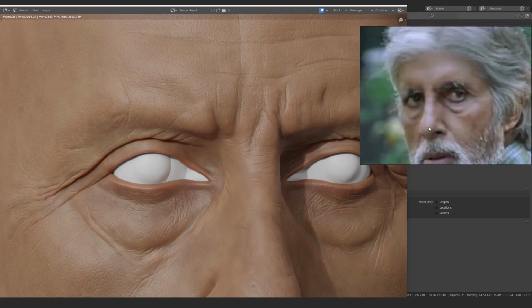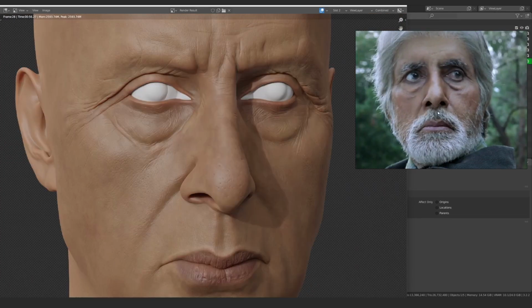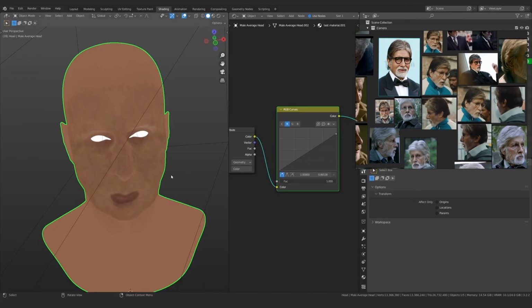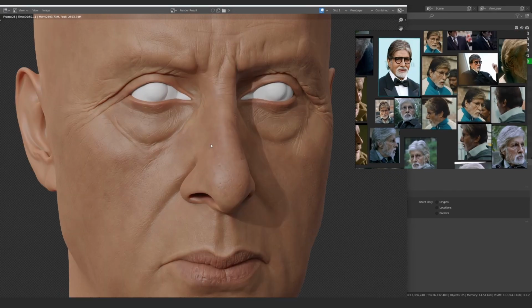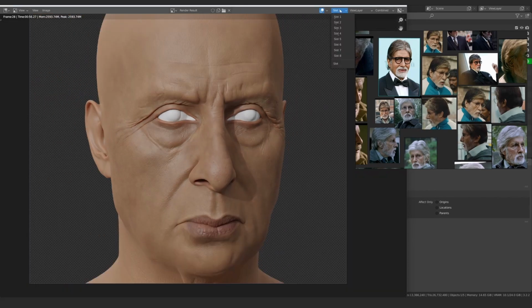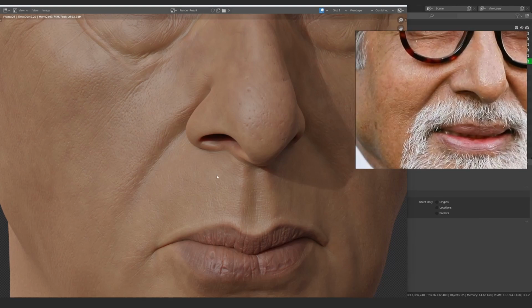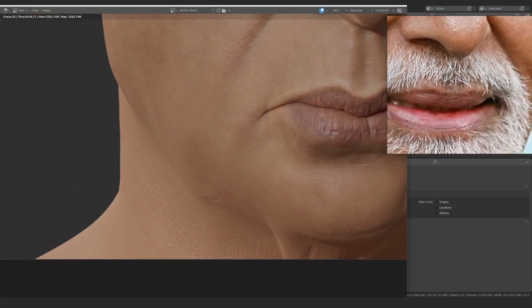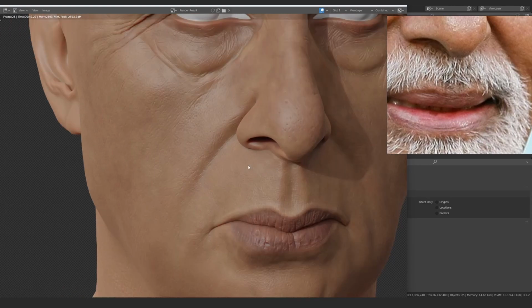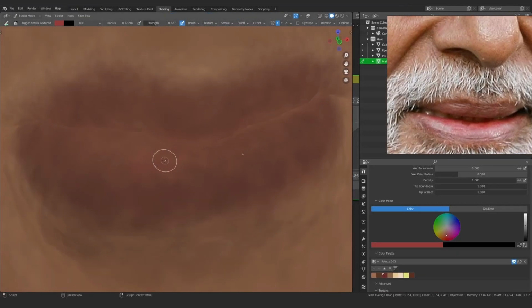In this particular case, the color in the eye bags, you can see I am basically just going to add darker colors. And the reason is I have some references for that, so I just tried to achieve something similar, and in the end it didn't really look that good, so I had to remove it afterwards. But yes, that's something that I did, and I just wanted to tell you that.